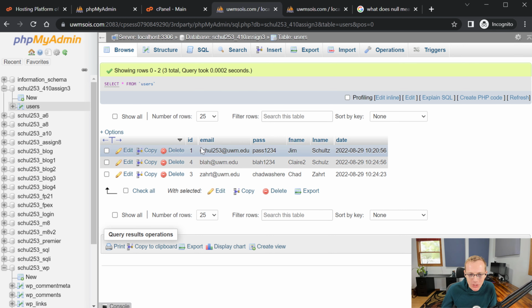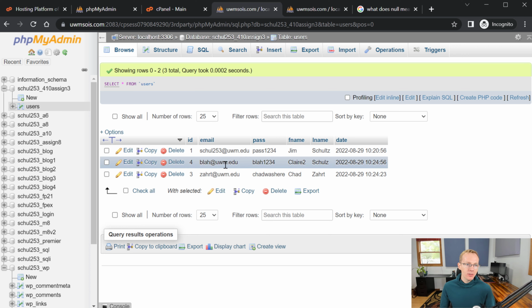So why didn't ID number 2 come back? Well, a lot of times you might choose to delete a record and then later choose to restore it. So as an example, let's say this was a table for user information for our university. Let's say Claire worked for the university. Maybe Claire left, so we decided to delete her account. Then later she's rehired, so we decided to restore her account from a backup.